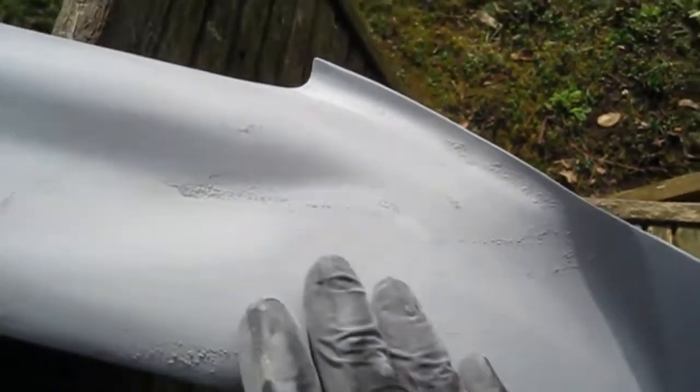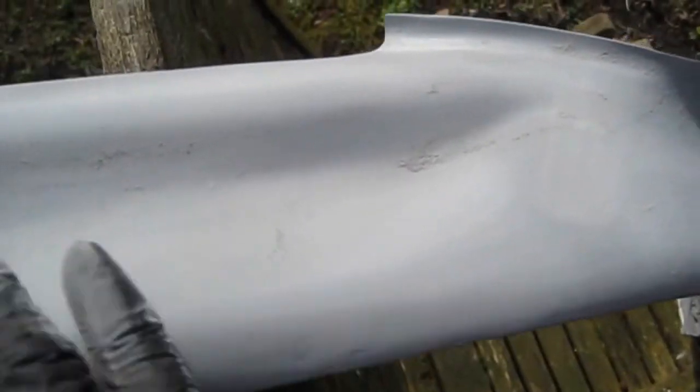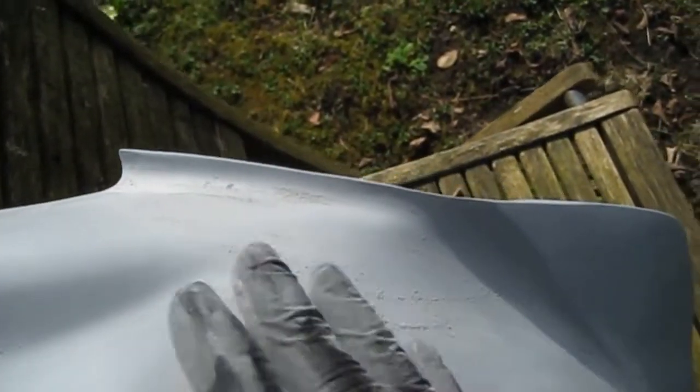There's plenty of material on there. I did three good coats in the end, so I think that should be enough material. If I do break through, then I can always spray a little bit of aerosol primer on before the silver. So I'll crack on with this and do the flat in, and then get the wet and dry on there, get on a nice flat smooth finish.